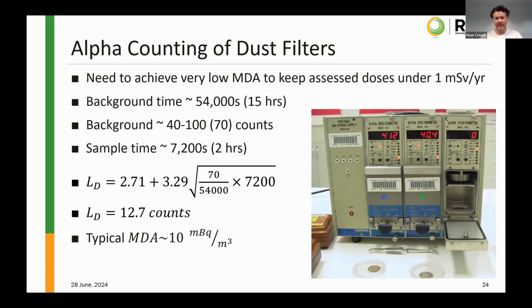So doing these sorts of calculations, doing a background and knowing what you're saying and tuning your sample time and background time to get that number lower is something that was baked into some of the guidelines that we've got. There is some variation happening at the moment, but generally it's always a really long background time that goes for nearly a day, and then an hour to 100 minutes for the sample.